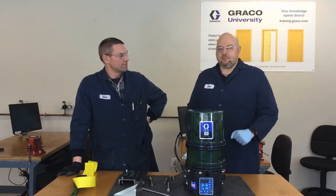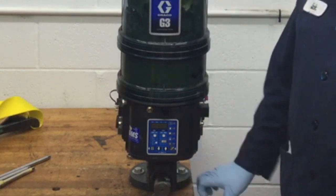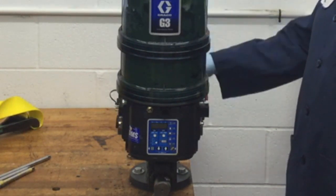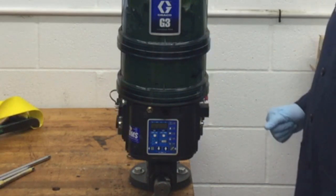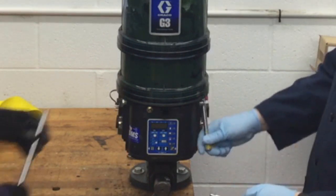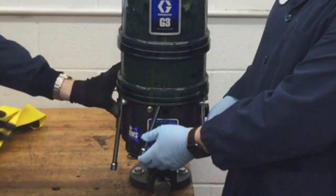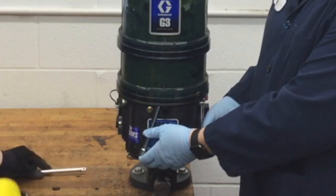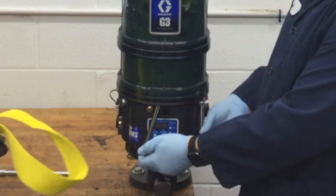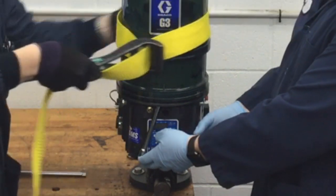Out in the lab we have bigger vises. We've mounted the pump onto the bracket and put it in the vise. Now we place the socket extensions against a couple of different locations around the adapter ring — best practice is to use three. If you're on your own, run a strap of duct tape around the whole thing to hold them in place.